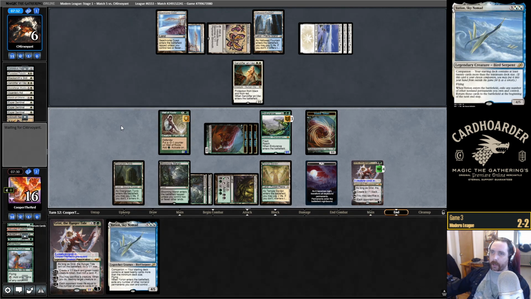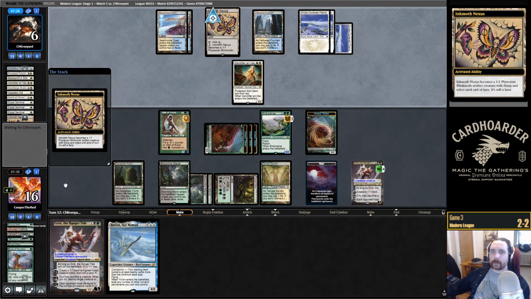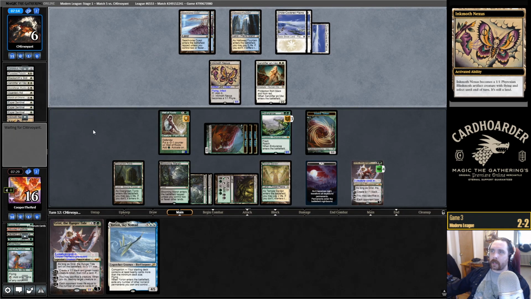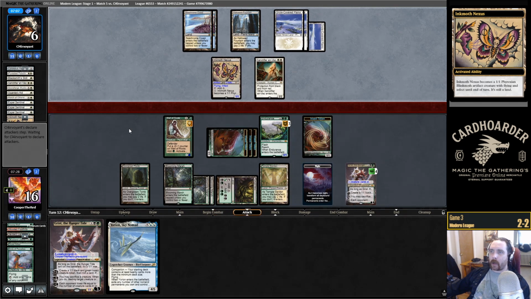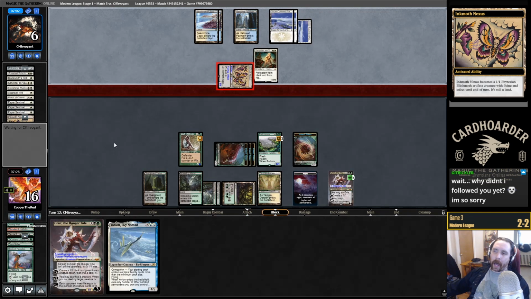This Yorion just rotting in our hand is a bit of an insult, though, to my deck building. So they have 2 cards in hand. The worst thing they could have would be double blacksmith skill, which would put us to 9, in fact. So again, not going to block. But I think we will probably have to block next turn.